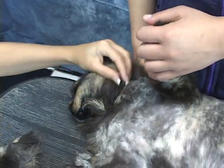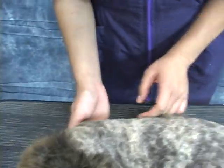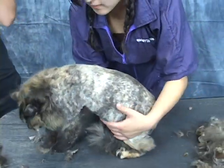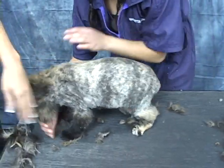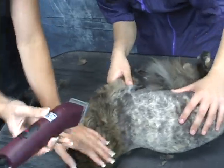Hi, Gracie, you good girl. Yes. Let's flip on the other side. Is she ready? So you can see the other side of her. You can see where we're stopping right there. Now I want to go to the other side. There we go.